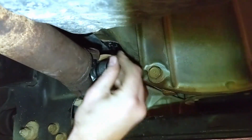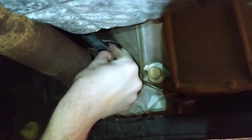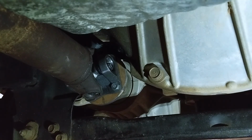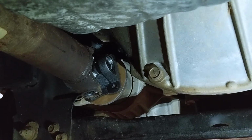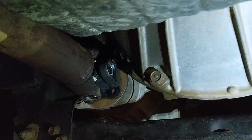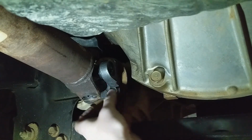Let's see. The hole in the top. I'm going to jack the front up so I can spin that around and get at those. So I jacked the right tire up so I can just spin that one, and the diff spins till I get at the other holes. Then I'll just let it back down. And we'll do the same on the back.